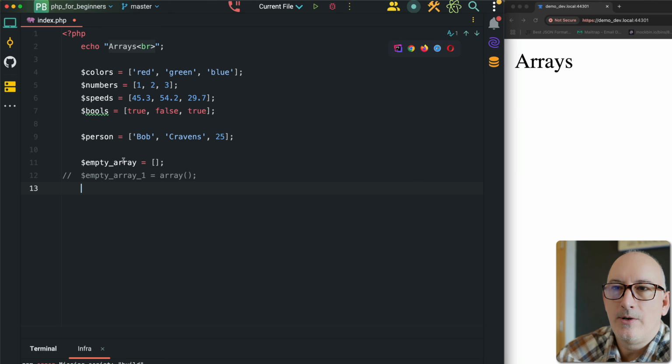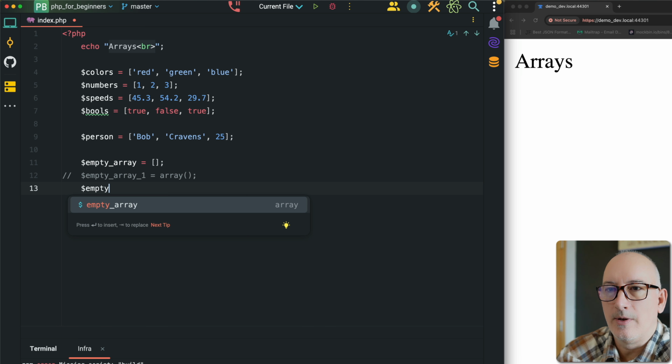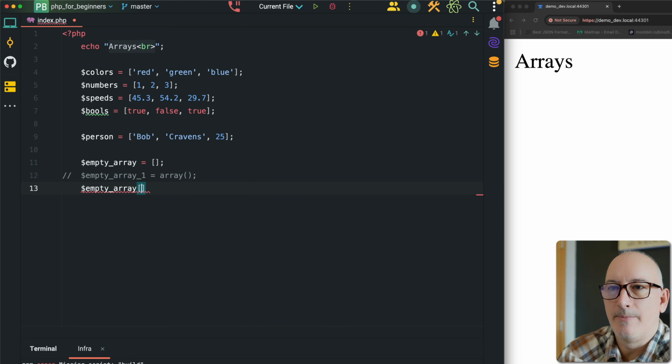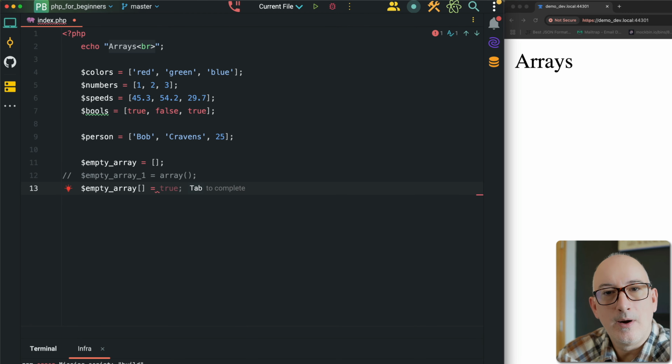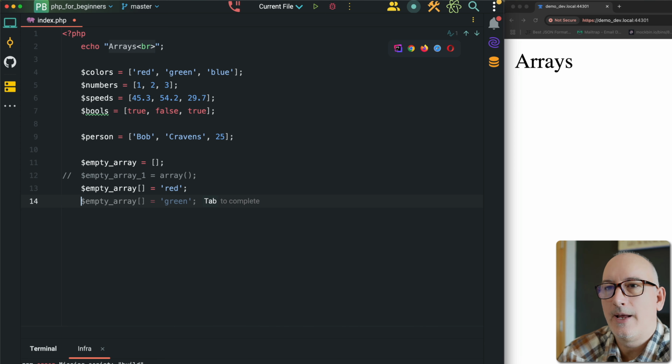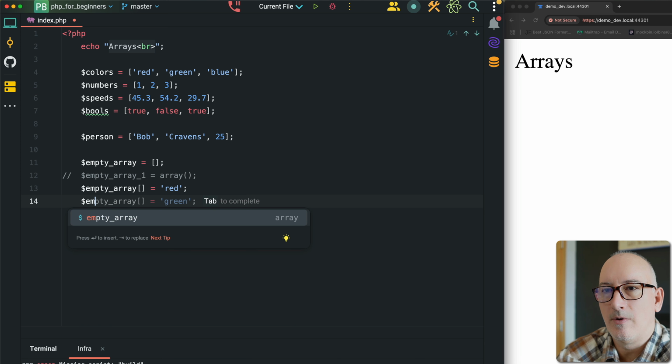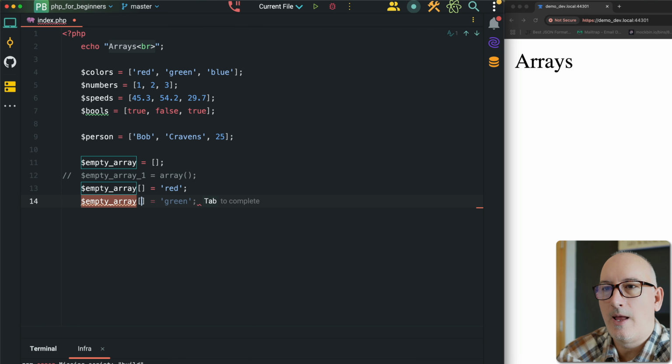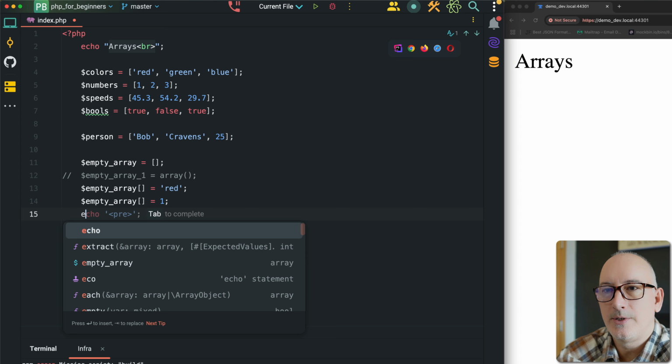Once you have an empty array, you can add elements to it. How you do that is you create your empty array. You use the brackets on this side of the equal sign, and then you can push in whatever a value is. Maybe we're going to push in a color, red. So now this empty array will have as its first element the color red. I can push another value onto here. Maybe it's an array, and I'm going to push in the number 1. And then maybe I can push in another.